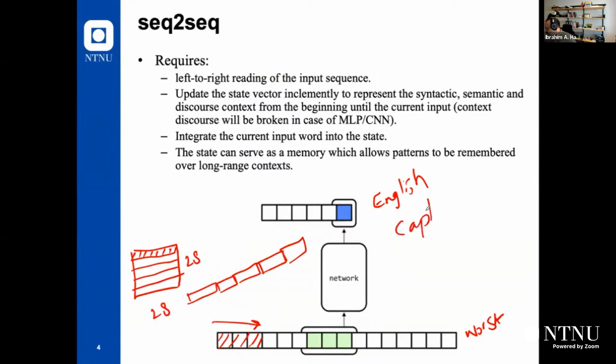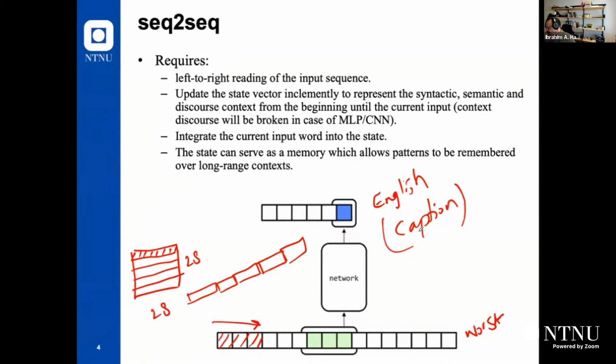I try to generate a caption for this image, for example, or I try to generate a textual description of this image. So in this case, the input will be an image, a sequence of those pixel values. So the input will be a sequence of pixels, and the output will be text, and the text could be a caption, for example, which we try to generate to describe the contents of the image.